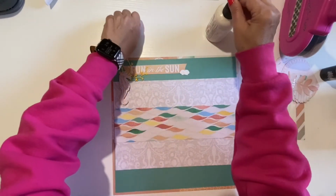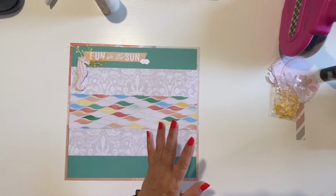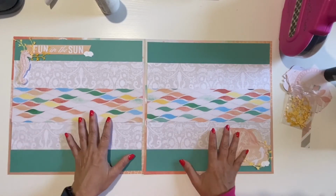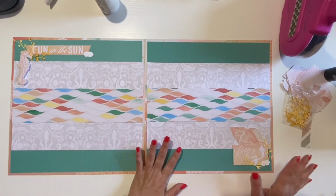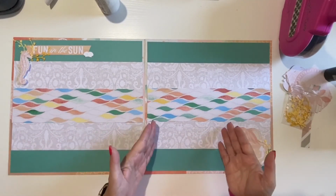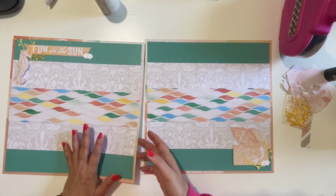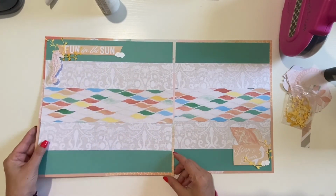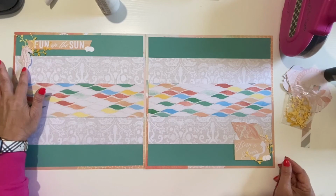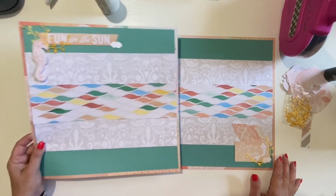And there's my layout. I love it. Isn't that fast? It goes by so fast, especially if you already are working with a collection and you have all your pieces cut up, which she gives you the cutting guide, and then she gives you the configuration sheet so you know which papers are going to go on each layout. So if you have all these papers already cut out ahead of time, how quick would that be? I mean, even myself, I didn't have them cut ahead of time, and it went so fast. And then all you have to do is come up with your embellishment, which she also includes. One of the PDFs is what to include in your kit as far as embellishments and tools, so that you have everything ready to go and you create 12 layouts in no time. And this is also from the cut apart sheet that I got, and I just fussy cut them. And there you have it, layout number 8.